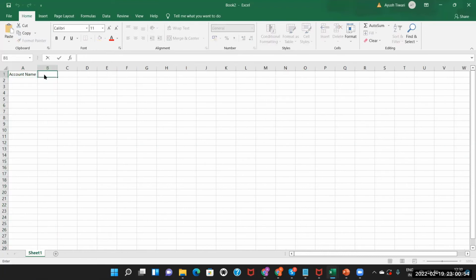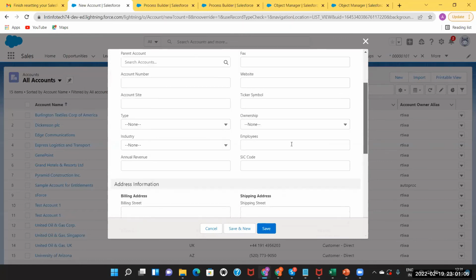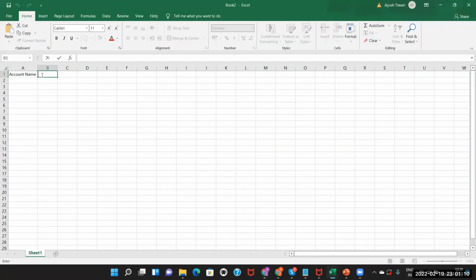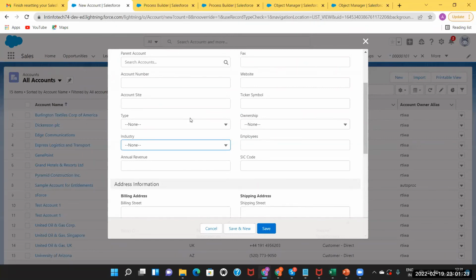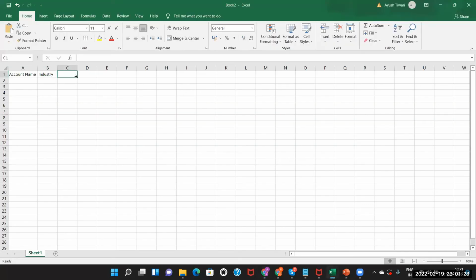Then what is the second field I can give? Let's say industry. So I want to insert account records whose fields are account name, industry, and let's say the third field is phone number.